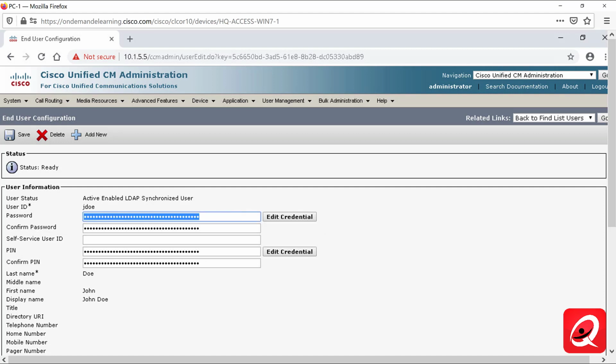I can change this to C0LL@B and C0LL@B. And the PIN, we're using a PIN of 12345 and 12345, and then I can save that information, right? So just to demonstrate the fact that we're able to actually save that information for that particular end user.